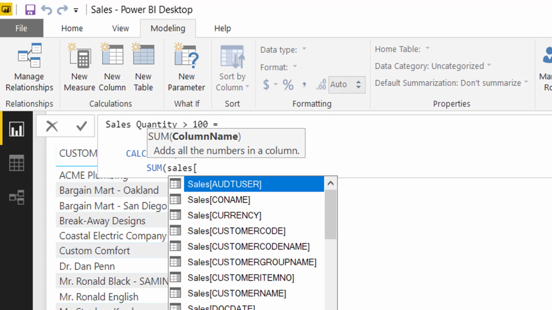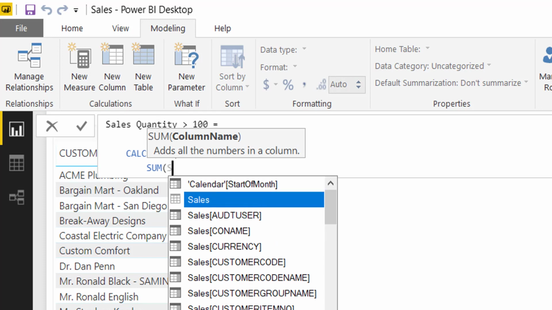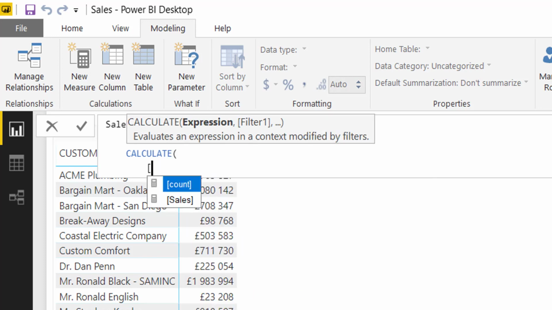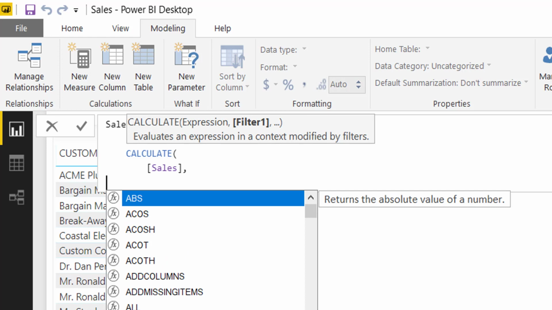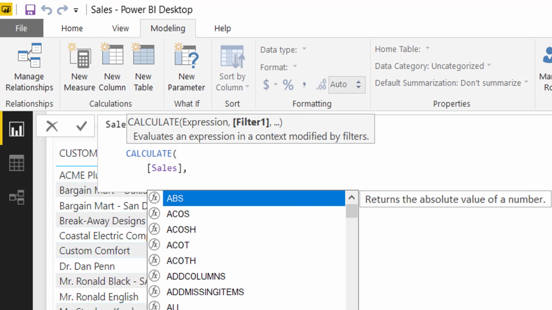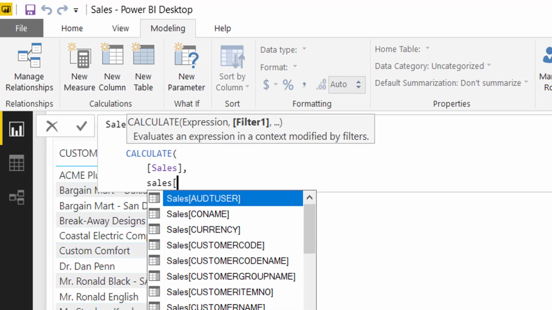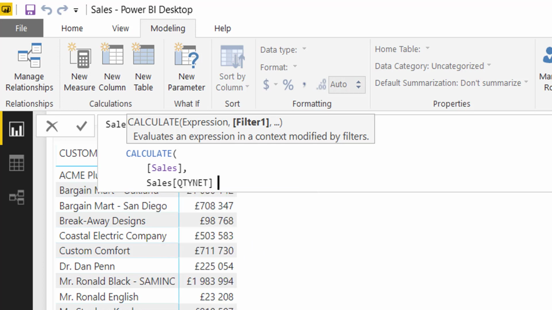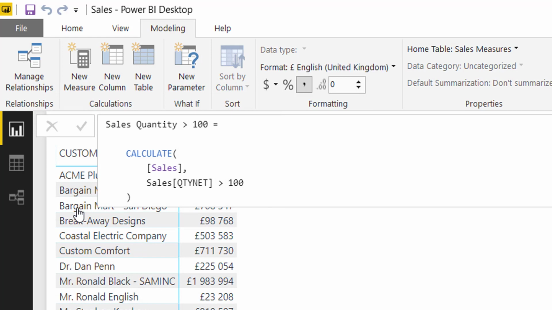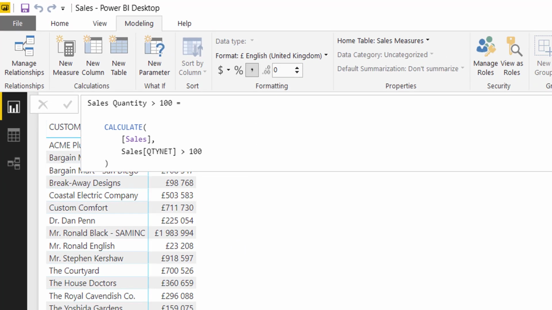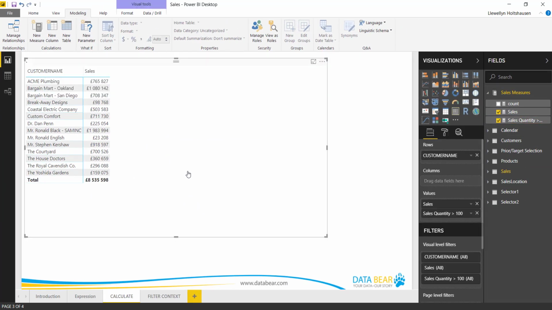Remember, we just created a Sales measure. So let's use the Sales measure, and I want to calculate where the sales quantity is greater than 100, and let's close it. Let's format to British pound, and we'll put it on our canvas.